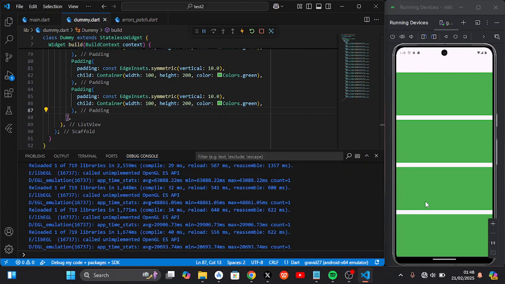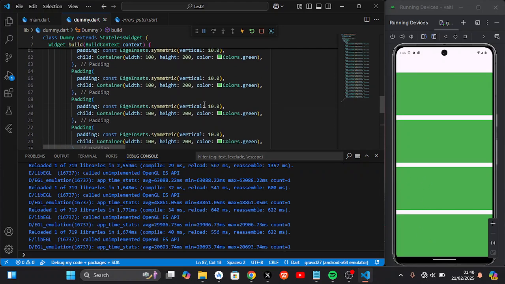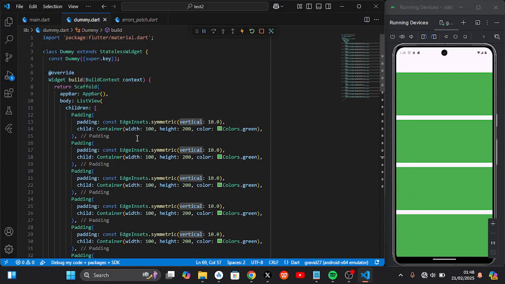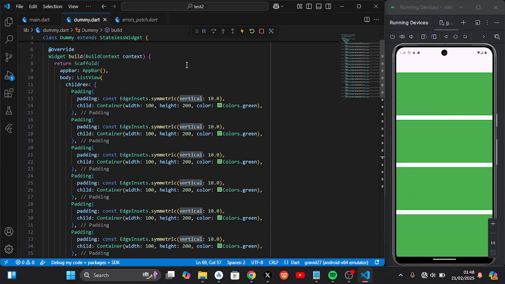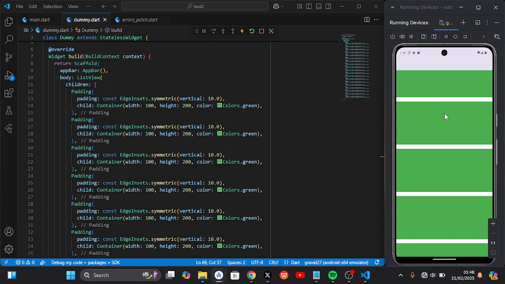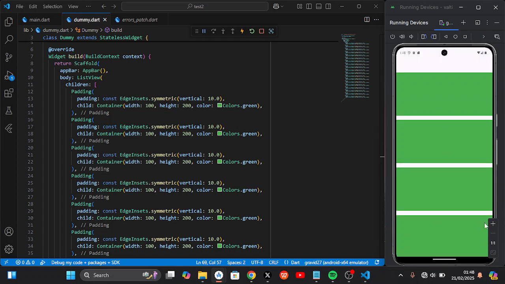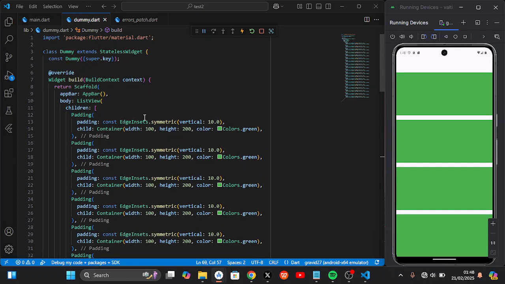Now you see this, normally with the amount that we have done this, sorry, let me remove my terminal. With the amount that we have done this, we should have errors. If it was a container, it would have a lot of errors. We would have maybe the worst of them where the screen just goes stiff and we have an error that leads us to the error patch. But with the list view, it can go continuously. You can scroll to the end and you see that it's very, very scrollable. That's what basically most of our pages are about.